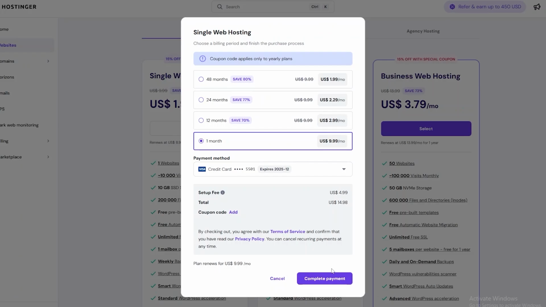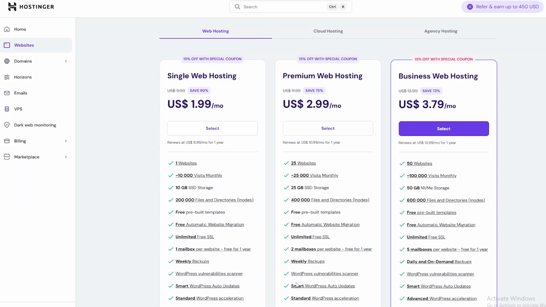Now I'm going to skip all of that and jump directly into the next step, because it has sensitive information. So I'm going to move on to the next step, where we're going to set up our website and install.